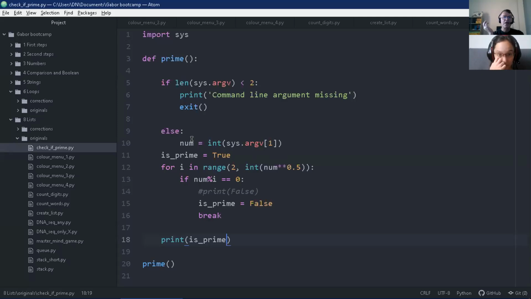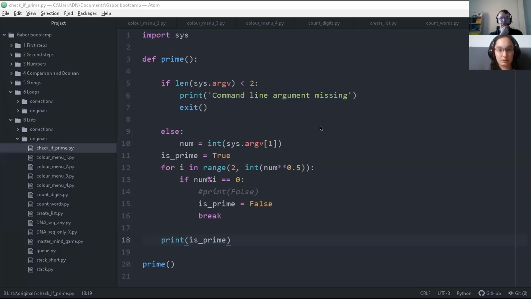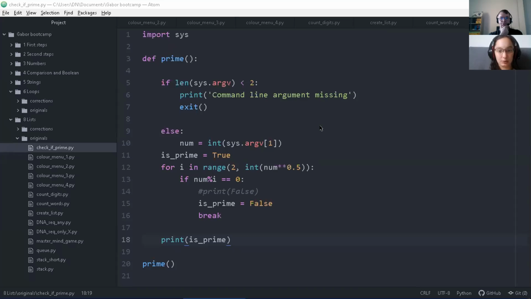It was when you didn't give a command line argument. Right. Did you save this? Why is that? Yes, I did. Okay. That's strange. I don't use it before. And are you sure that you're running this version? Yes, it's really. Okay, let me try again. Now with actual command line argument.